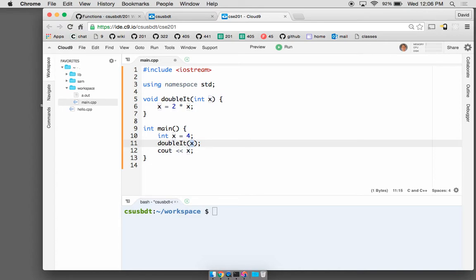See, when we pass it in here, when we call double it in line 11, a copy is read, so the value, the number stored in x is retrieved. It's a 4. And it's copied into this other x. It's a different x. And this copy then comes into the function. We operate on the copy, and then we return from the function. And then after we return from the function in line 11, we execute line 12. Line 12 is printing this x that's visible inside main, not the x that's inside double it. And so we haven't modified the x that we defined in line 10. So we're going to print 4.